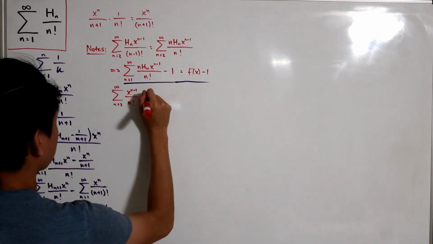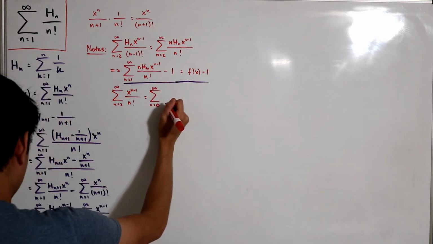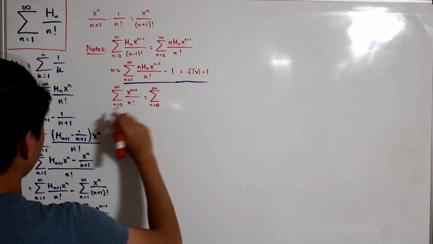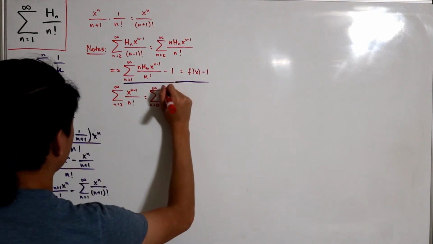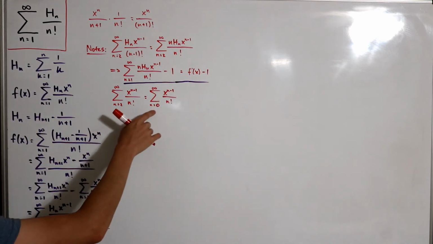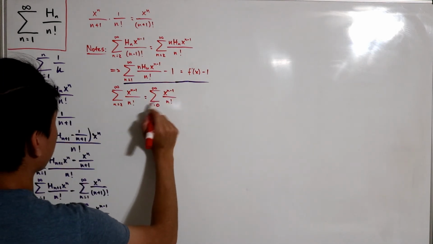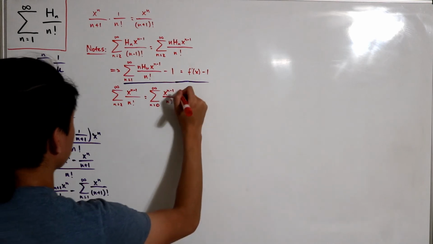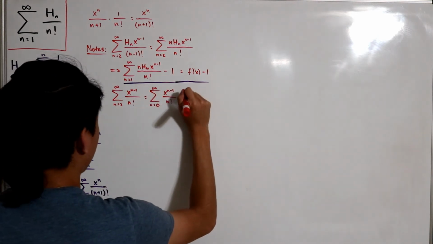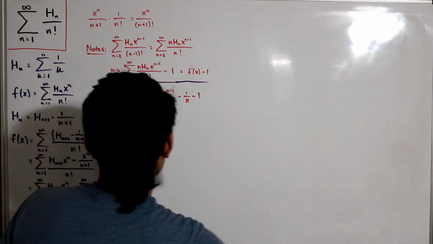Okay, now the next thing is this note here. What I can do from here is readjust our index. This time I'll start the index at n is equal to 0. It's not really readjusting, I can simply rewrite the same function, x to the power n minus 1, then divided by n factorial. But of course, I would have to evaluate this for n equals 0 and n equals 1, and then subtract those terms from the opposite side. If I plug in 0, I'll just get 1 over x, and if I plug in 1, I'll just get 1. So there we go, that's another thing we can do.